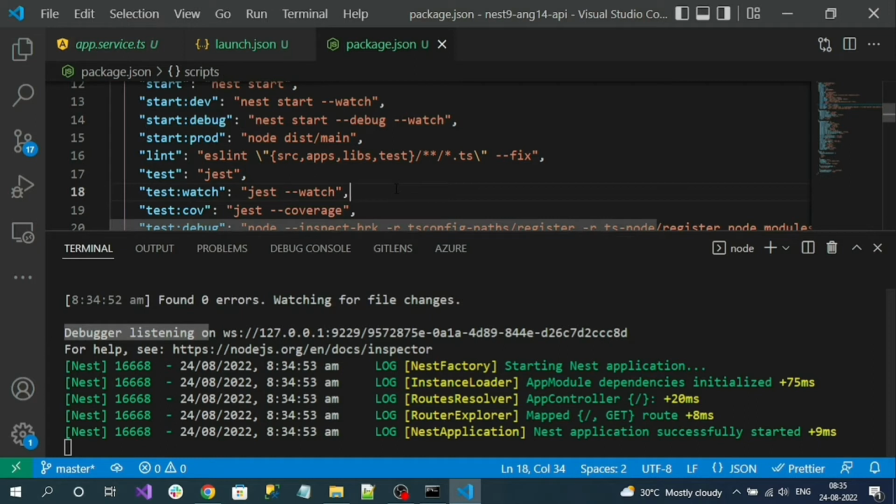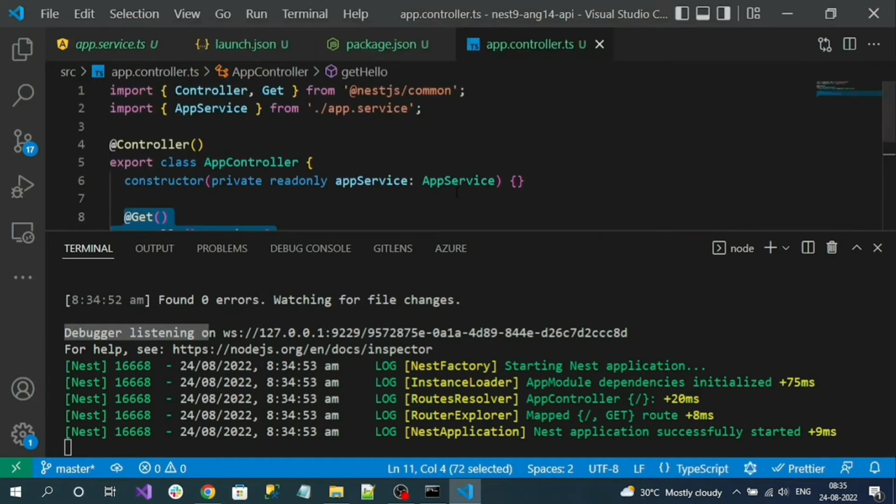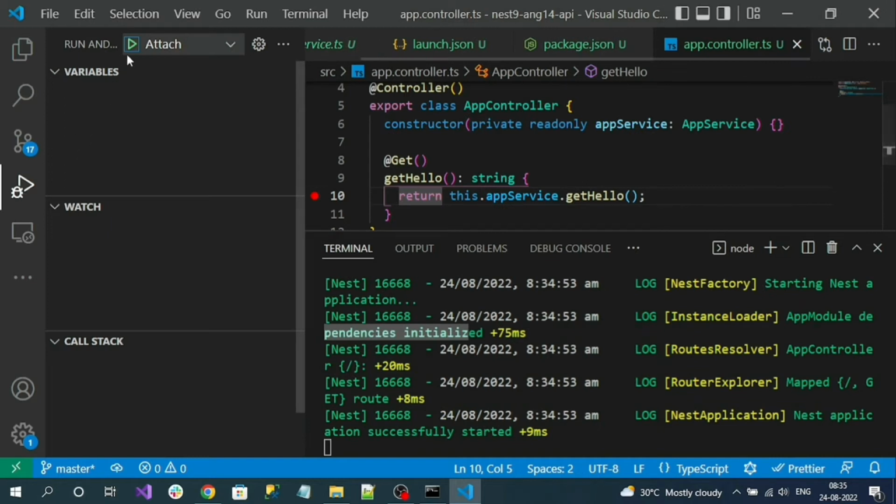Now go to my app controller to add a small test for debugging. I want to add a breakpoint at this line. For that you have to click here. You can see a red dot. If the red dot shows here, it is a breakpoint. Now go again to Run and Debug and click on the attach button to start debugging.